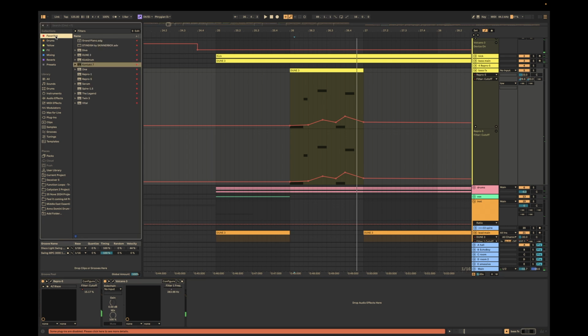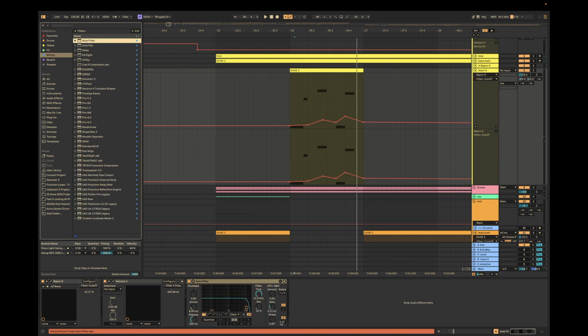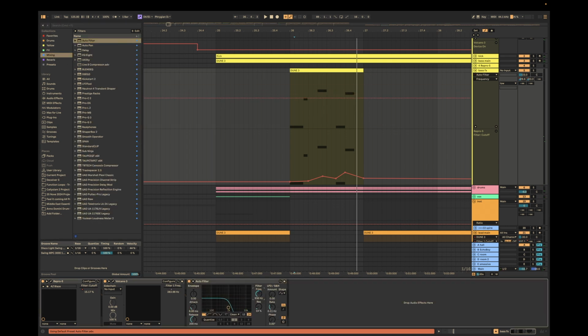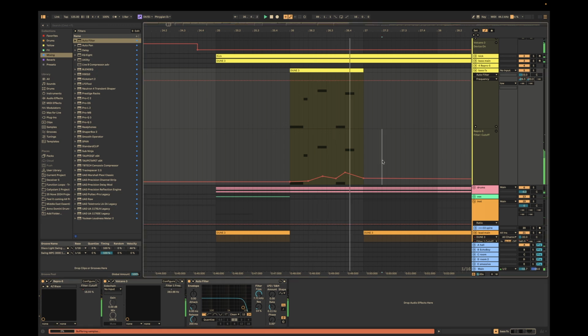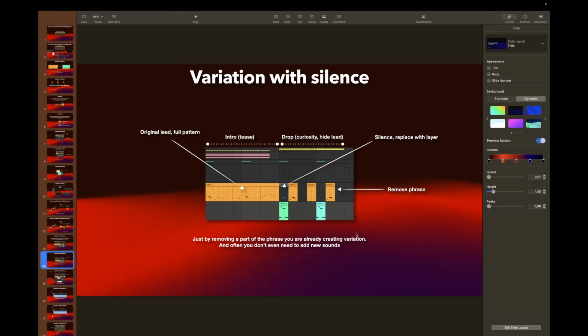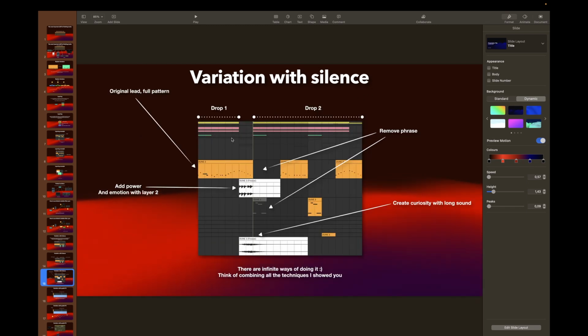And then you can take it further, let's say with another filter, and that's going to be timbral variation. You can be creative with that again. Okay, so this is, again, explanation. With silence, you can do so much. So I do have another example, which is also really interesting. We're going to be talking about the rhythmic variation and all that stuff.